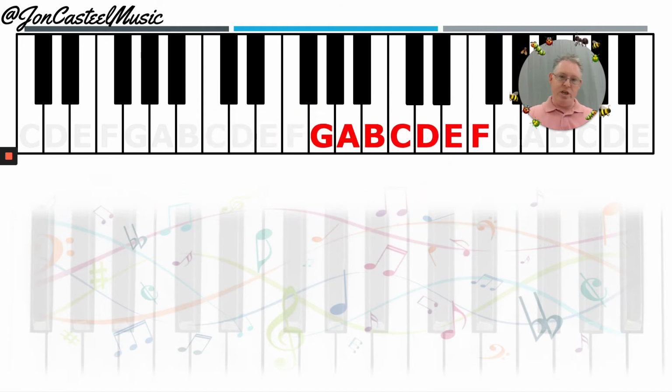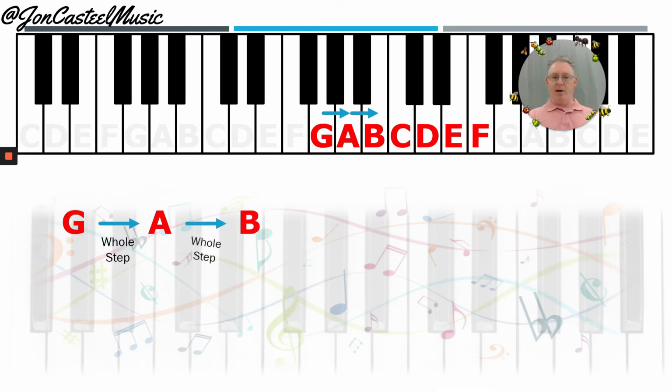All right, let's look at a different key. Let's look at the key of G. So we know from G to A, if we look at the half steps or the semitones involved, that means from G to A is a whole step. So from A to B is another whole step. From B to C, there's that half step, which means C is note 4 of the diatonic scale, which is the beginning of chord 4. Okay, from C to D, that's a whole step.